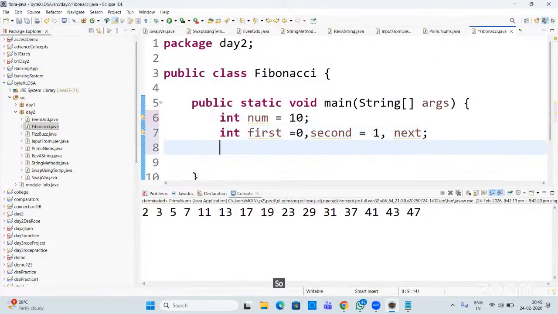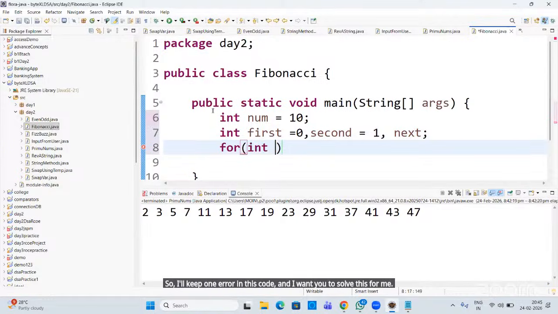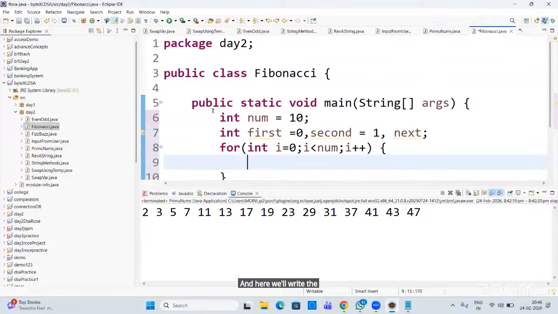So I'll keep one error in this code and I want you to solve this for me. For int i equals 0, initialize it with 0. i is less than num, it's less than 10, and we'll increment the i. And here we'll write the code. Fine.